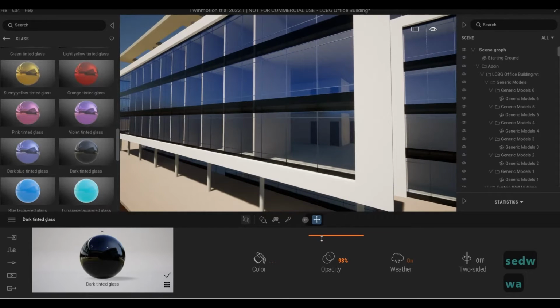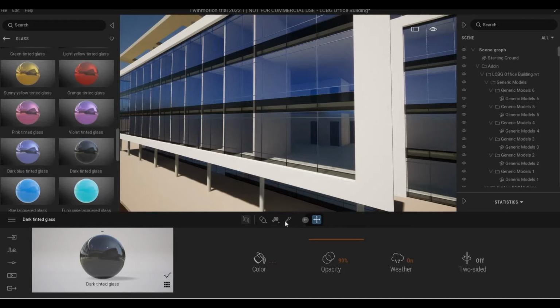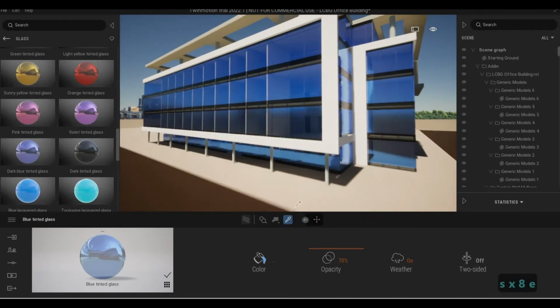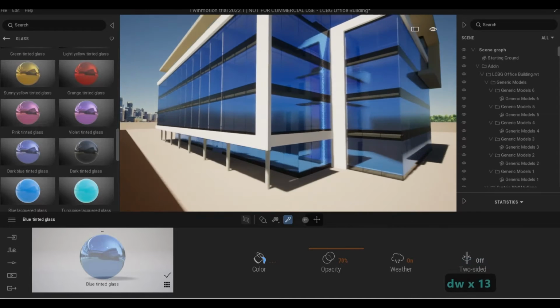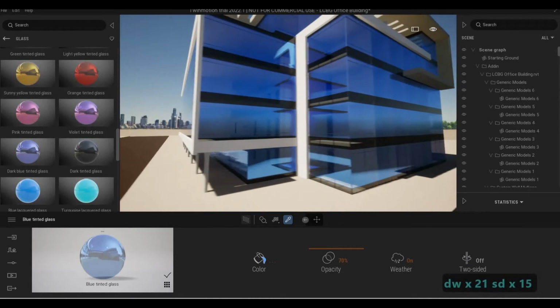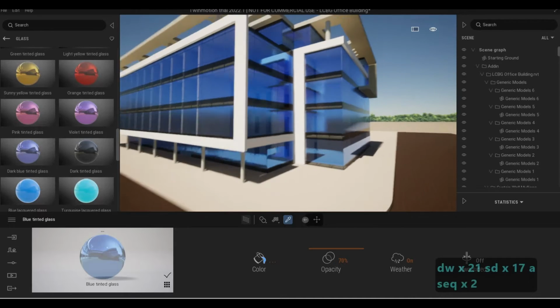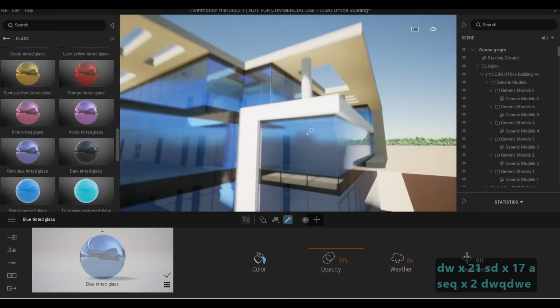So something like that. That's good enough. Around 90 will be good. And then for the blue, I want it to be around maybe 70. Okay, that will be nice. Okay, so that's good.